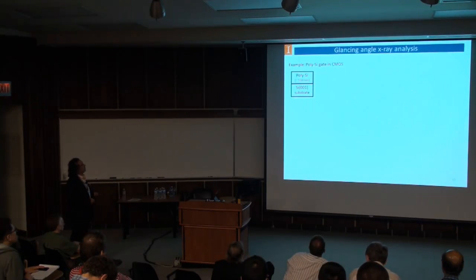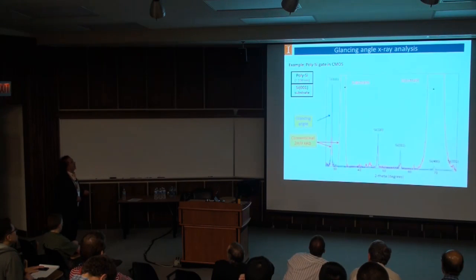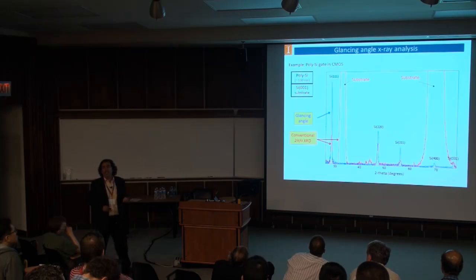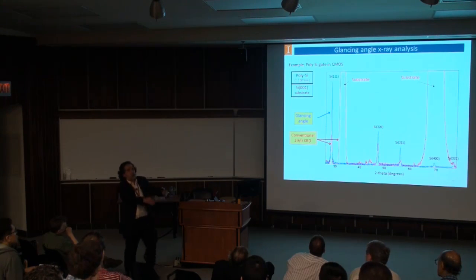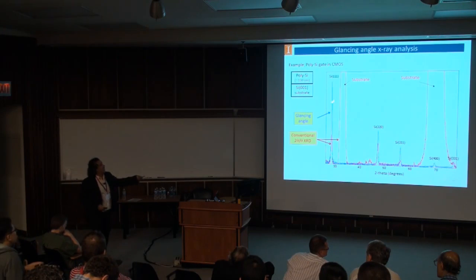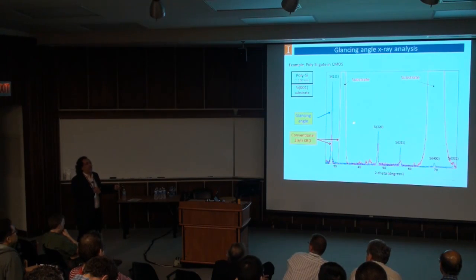I'm just going to skip through an example here. A polysilicon film on a silicon substrate was measured. The red one is the regular 2θ omega scan. Look at the size of the substrate peak. This is huge. This is like your brother-in-law coming to the party. He takes over, he eats all the food, he changes the TV, the remote. He takes over the whole thing. Now, too much, right? So when you do the glancing angle, you go so shallow that you don't see your brother-in-law, the substrate. You don't give him a chance to show up.